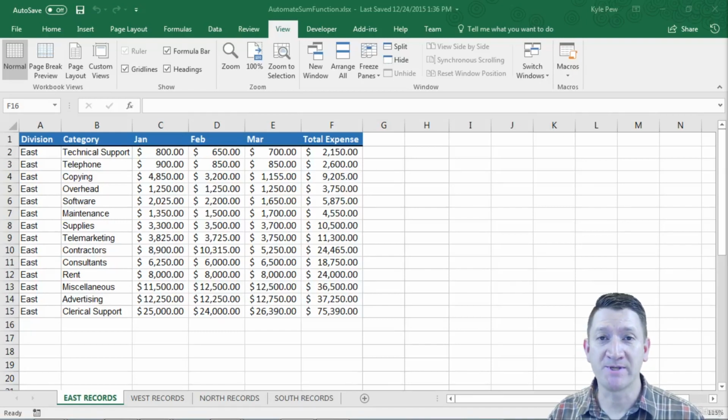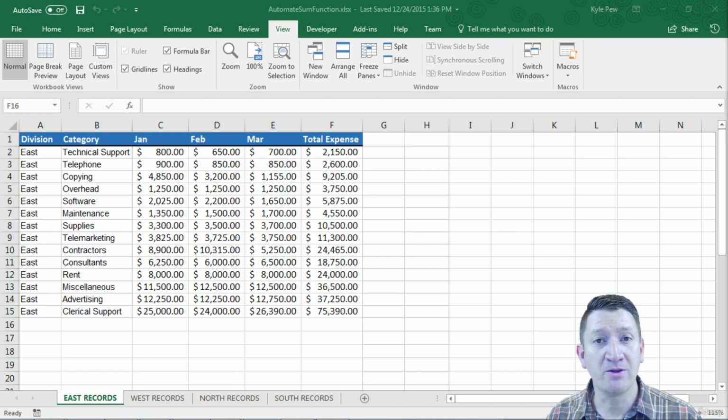There's going to be two steps that we're going to go through to complete this next project. The first step, which is what we're going to accomplish right here, is automating a function inside of Excel through VBA. In this case, we're going to automate the sum function. The second step, we'll do that in the next video, is going to cause this automation of the sum function to happen across multiple worksheets. So let's jump into our first step here, automating the sum function.